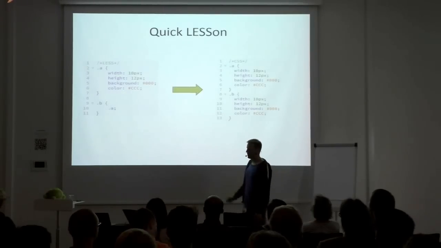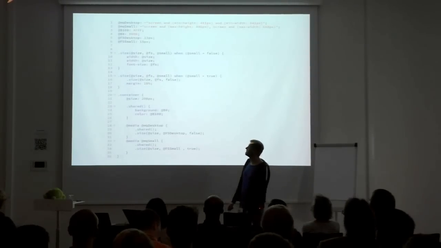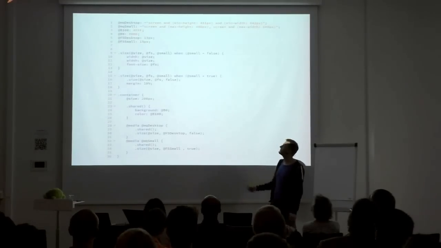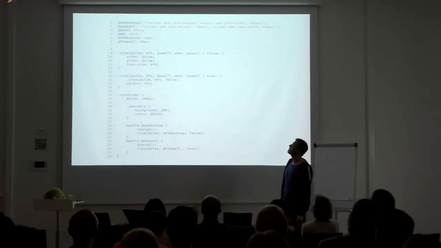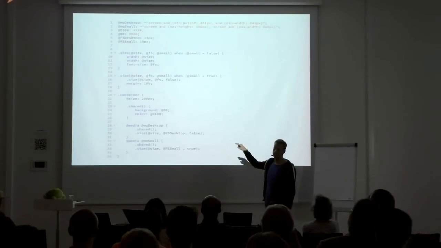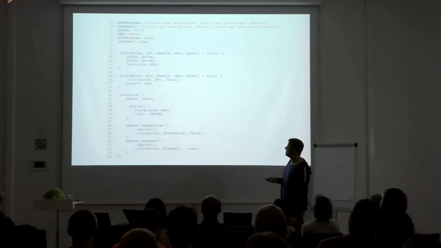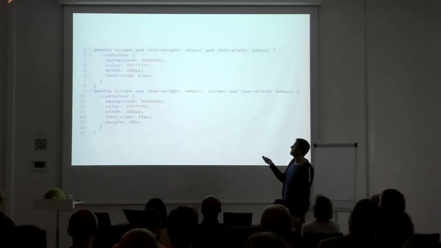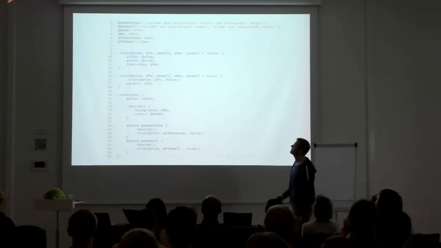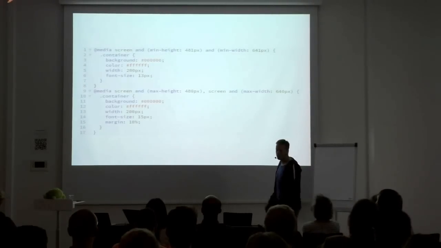Yeah, now we're almost there. So this is a rough example of how we do it when we want to create design for both desktops and small devices. We don't have to go into details here, this is just to show an example. So this, when I compile it, will turn out to be this. And if I want to change something, I'm just going back here and changing the static variables, and automatically it will generate a new file for me.